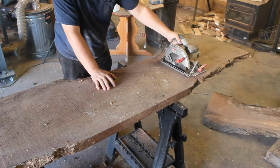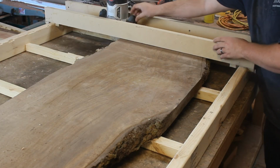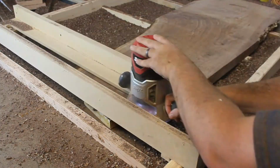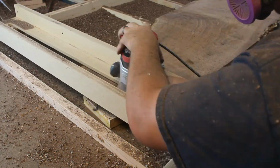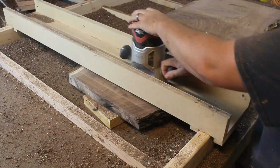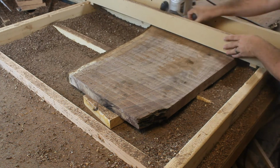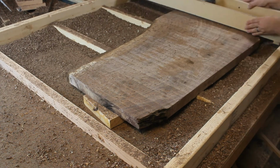In this video we're going to be building a live edge walnut coffee table. After I got it trimmed to the size that I wanted, I flattened it over in my homemade router sled. It's a pretty self-explanatory video from here on out, so I'm not going to bore you with a voiceover or anything like that. I'm just going to let you enjoy the show.